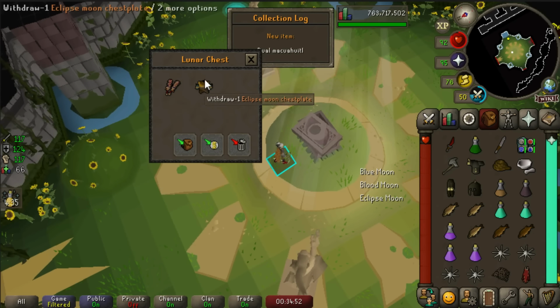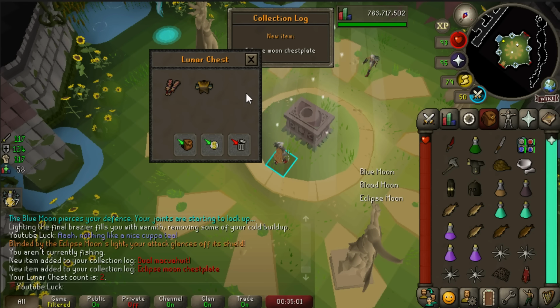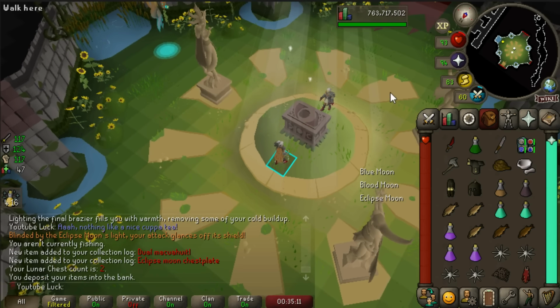Oh, what? No way. Second chest, we actually just got a double chest. Okay. All right, I'll take it. What the hell? Okay, we got the Eclipse Moon chest plate and the dual Maku Heedle. I'm pronouncing that wrong. I'm 100% sure I'm pronouncing that wrong. All right, let's send those to the bank.